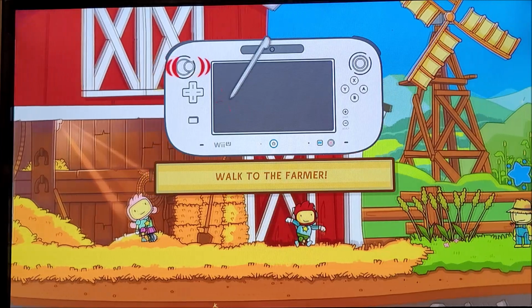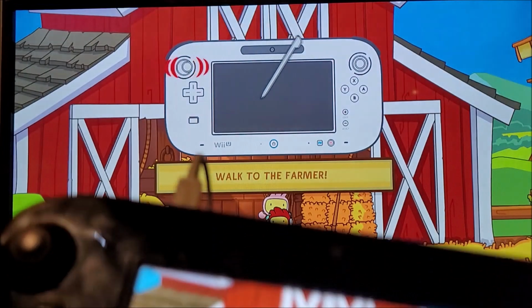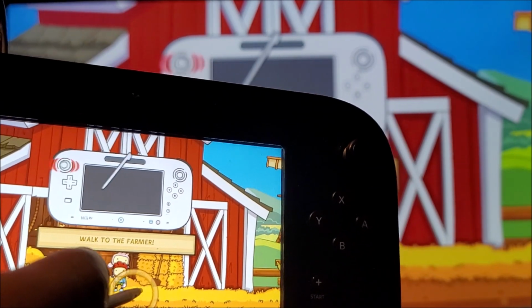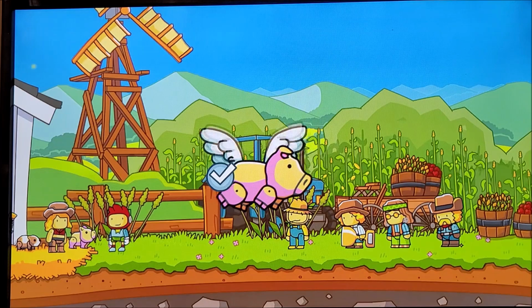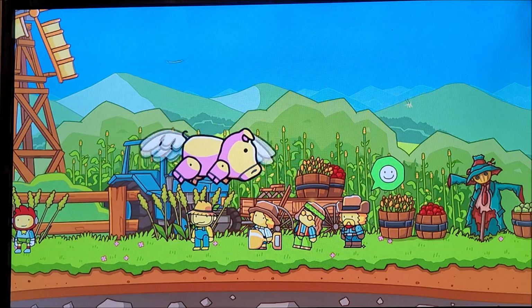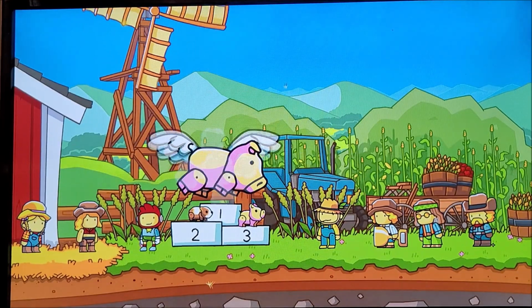So what's cool, you guys, is I'm running or walking over to him, but at the same time, I'll show you on the pad. Even with the pad, when you use the stylus, get a better view. I can make him run using the pad, which is cool. Sweet, guys. And we got first place, buddy.